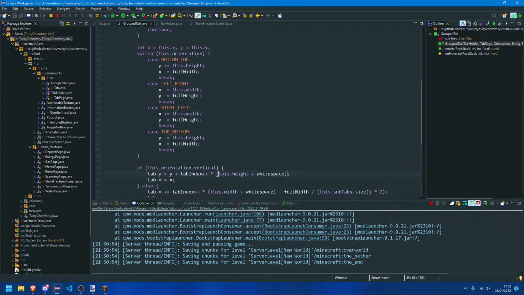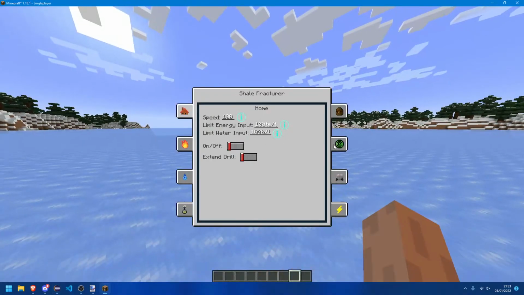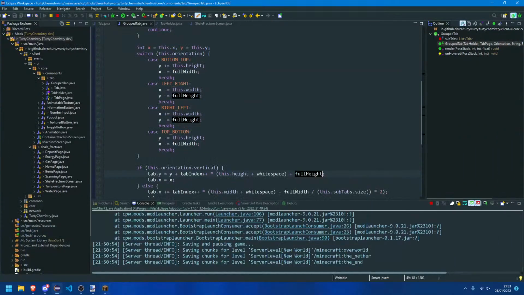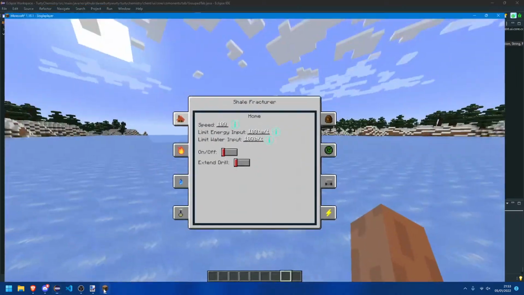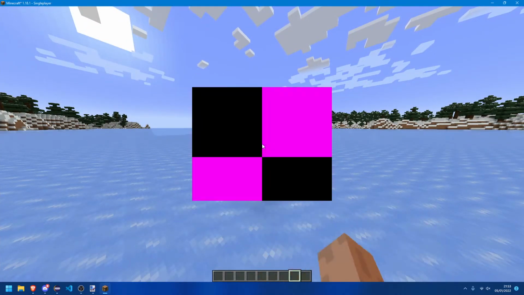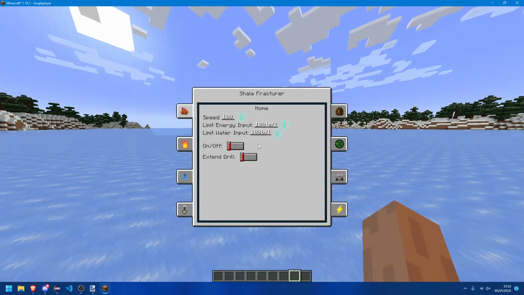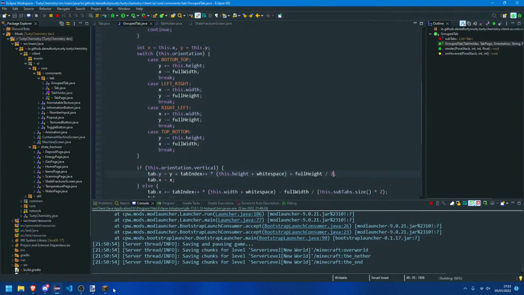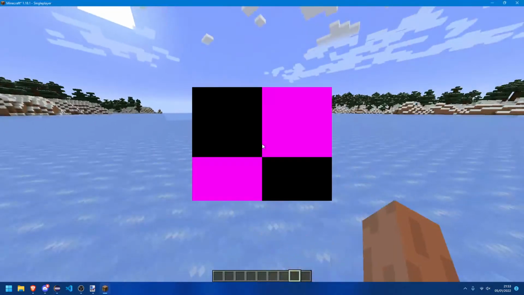I mean, I could do plus full width. Full height, I mean. No, it's not full height though, is it? It's full height divided by 4. But then this just gets us back to where we were before. Which, no, it doesn't. Huh? Is it full height divided by 2? Am I going insane?